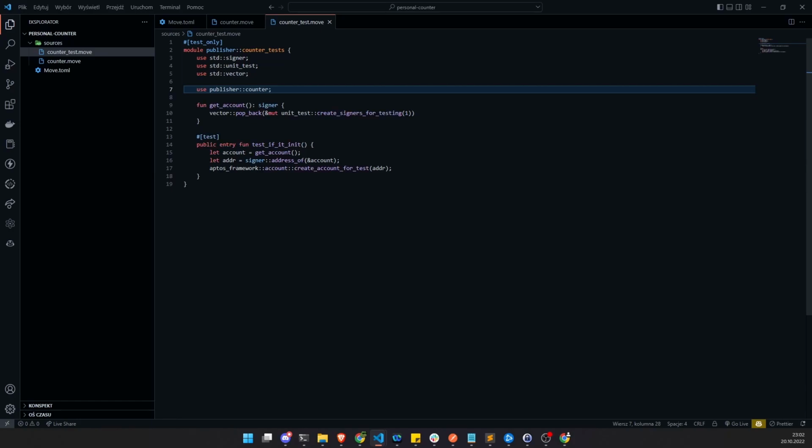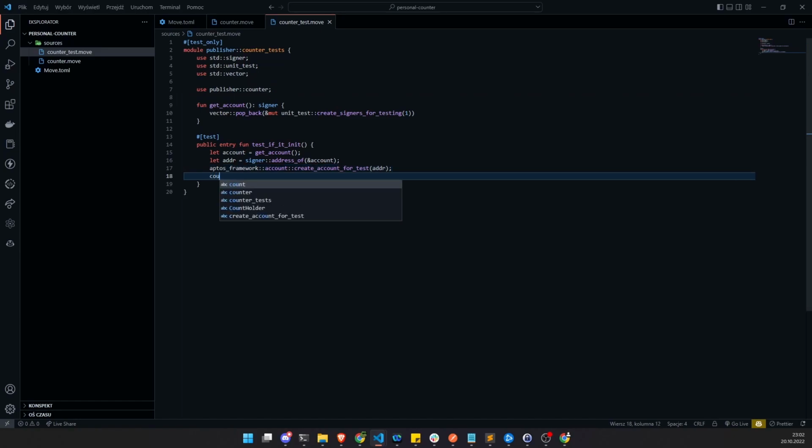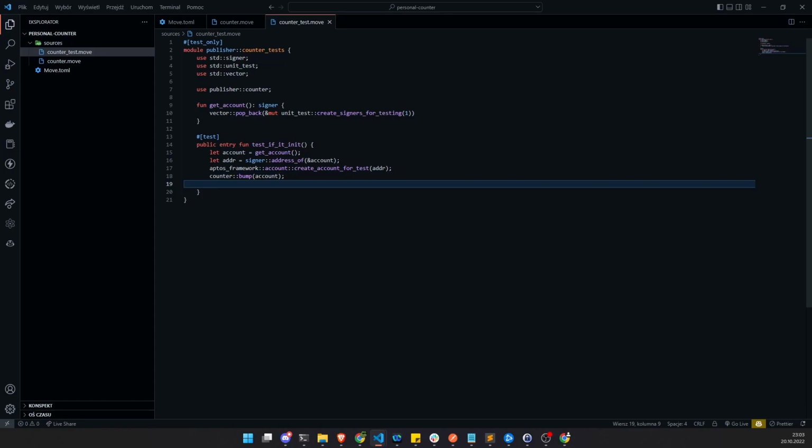Okay, this is the counter from the publisher, and this is it. So let's say in here that we want to use our counter and then run function bump, to which we pass the account. Of course, in test we need to specify all of this, but in the interaction with the blockchain we do not have to pass any accounts at all.